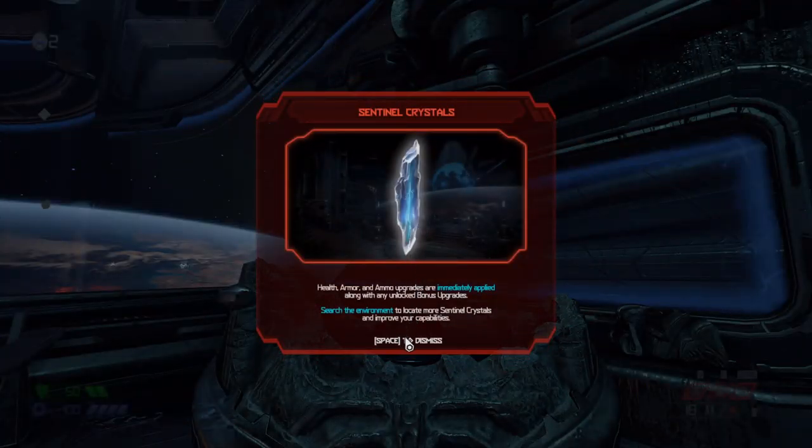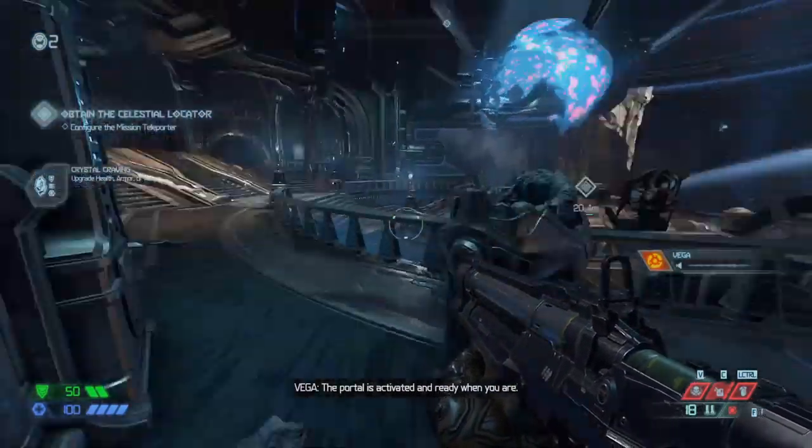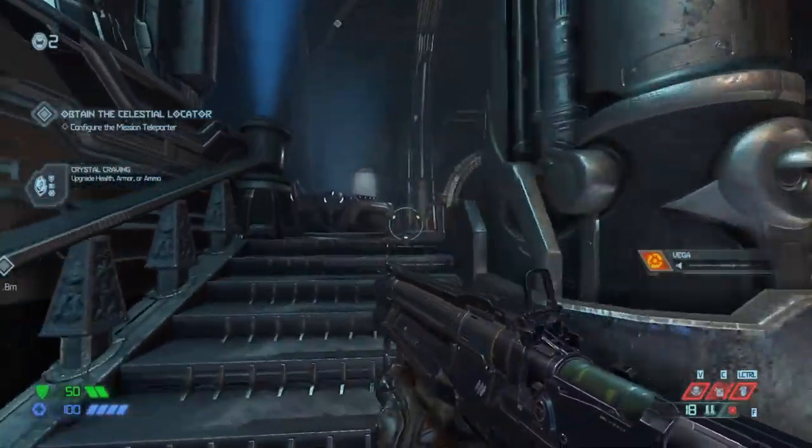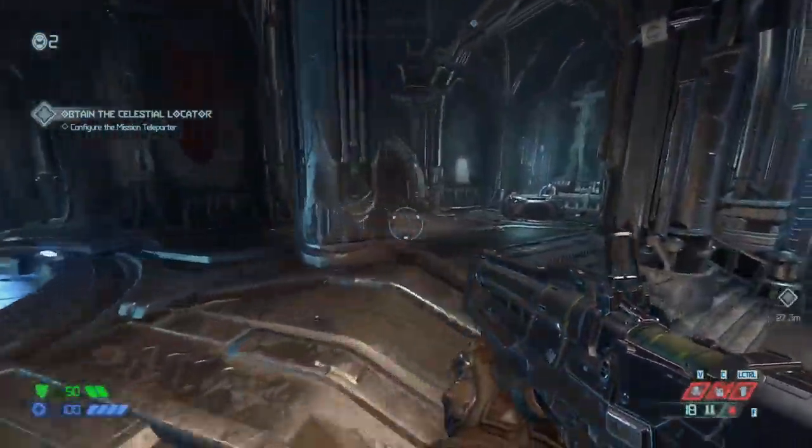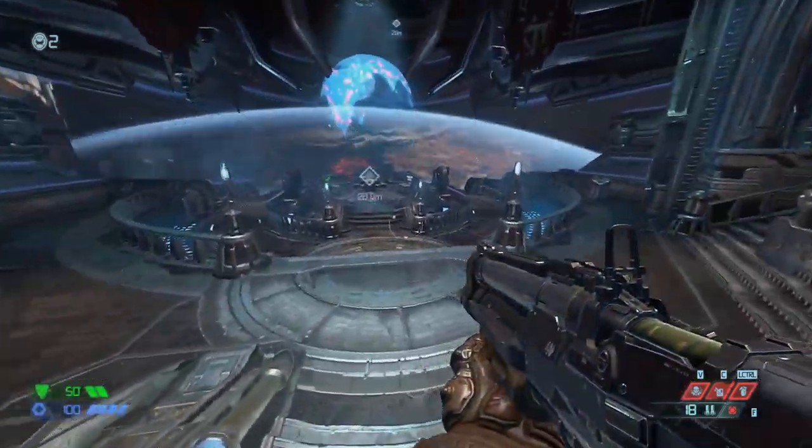The health, armor, and ammo upgrades are immediately applied along with any unlocked bonus upgrades. Search the environment to locate more Sentinel crystals and improve your capabilities. Is activated and ready when you are. So I'm guessing you find those during the campaign, as far as I can tell.